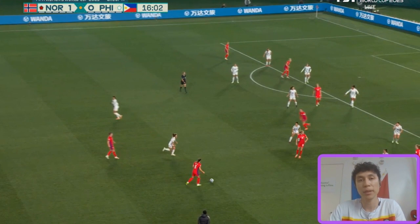And now we've progressed the play forward to essentially right before the goal. And it's again, who is on the ball? Number 8. And we don't have any of our midfielders close to her because they're marking the other 2 Norwegian central midfielders. And at this point, our strikers aren't closing down the ball. So she just has a lot of time and space to be able to put that ball into the box. And again, Boreese is a world-class player. Norway is a world-class team. So having this amount of time on the ball is going to be punished.